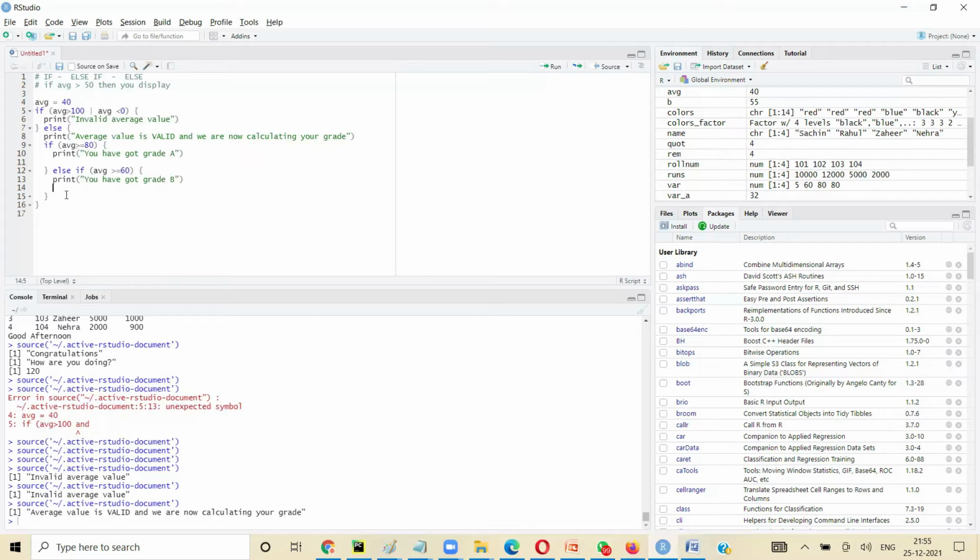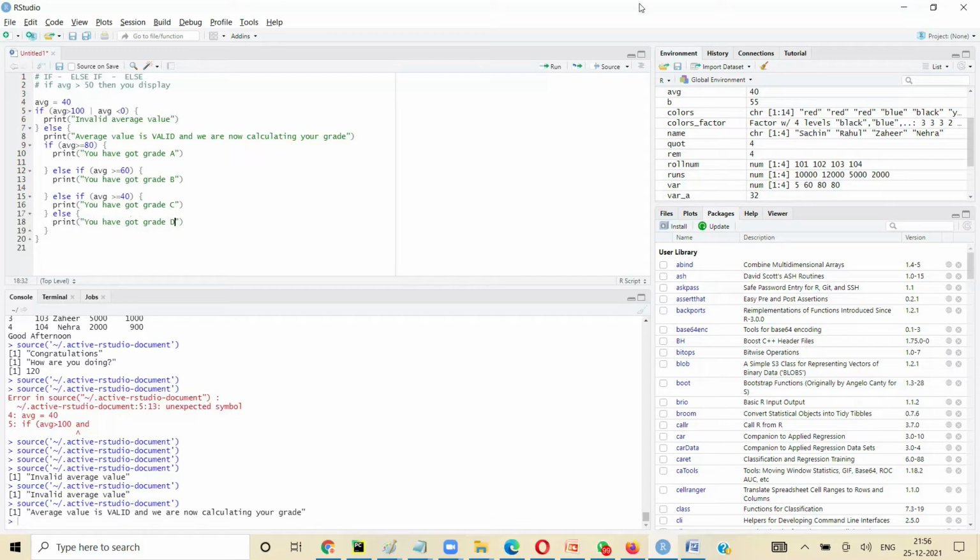Here else if AVG greater than or equal to 40, I'm going to print grade C. And else, you got grade D, let's say, four grades.